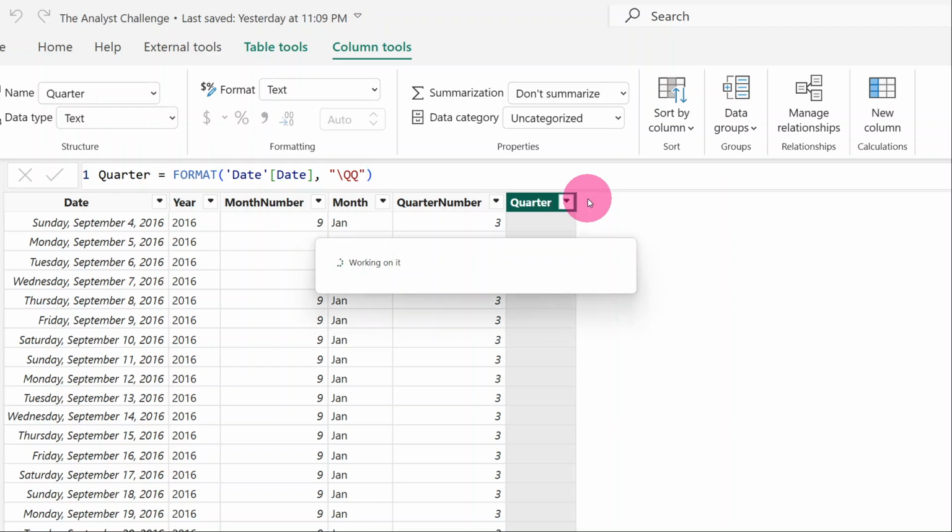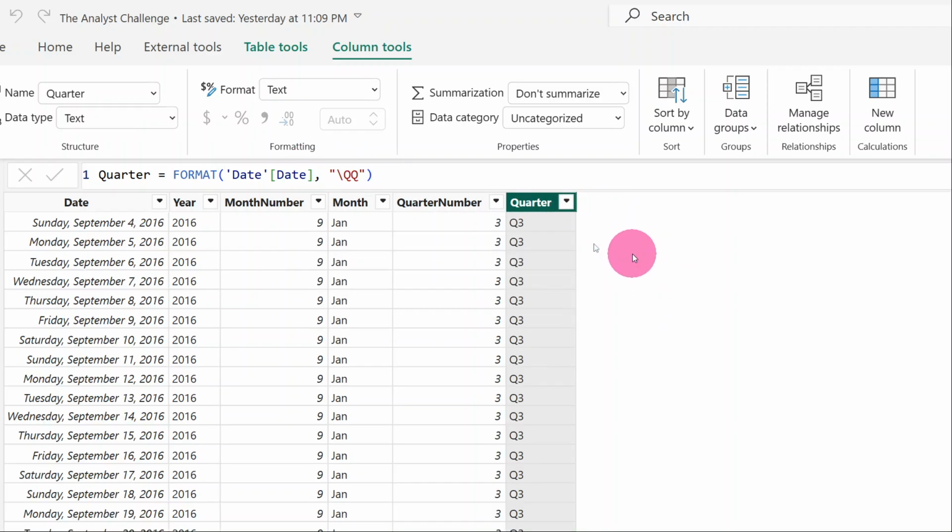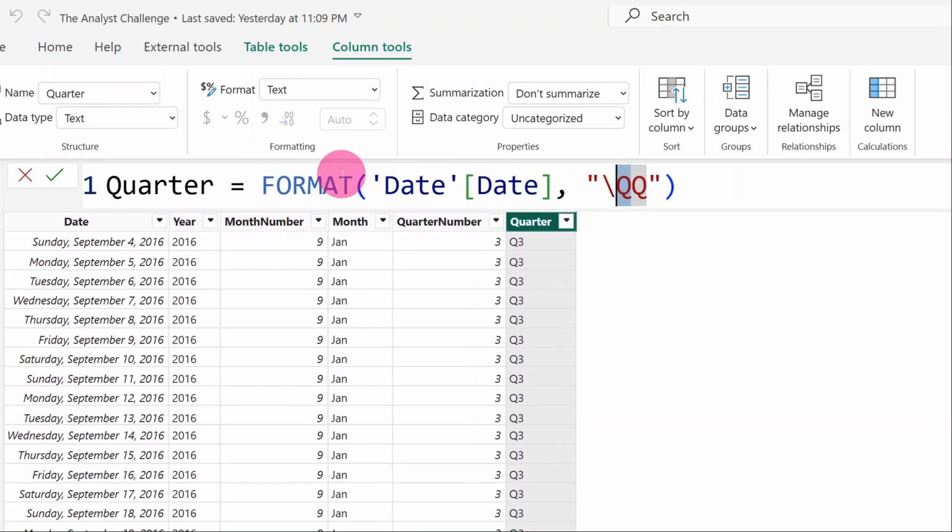So it's not like we are doing magic here. What that means, the first backslash or the first slash I put here, if you are a programmer, you know that you are trying to do what's called an escape sequence. Like you are trying to escape. Power BI already has this Q as something it recognizes, just like when we type MMM, it recognizes that MMM is already a pattern. So anywhere you see MMM in the quotes, it should extract the month name from that. The same applies to here.